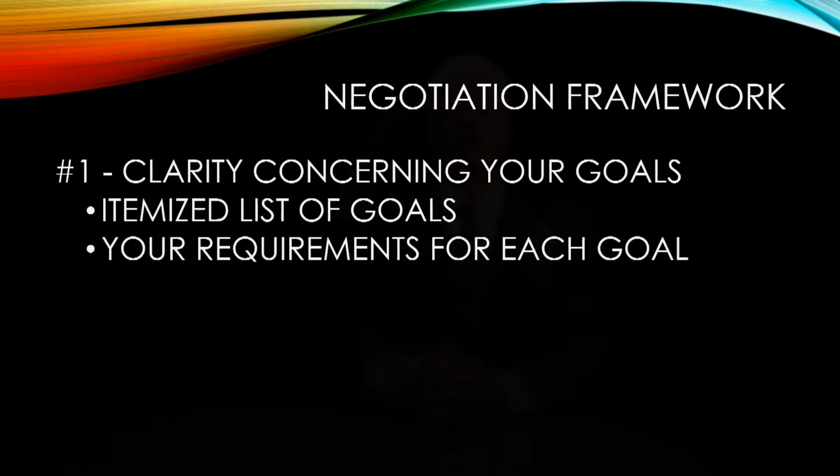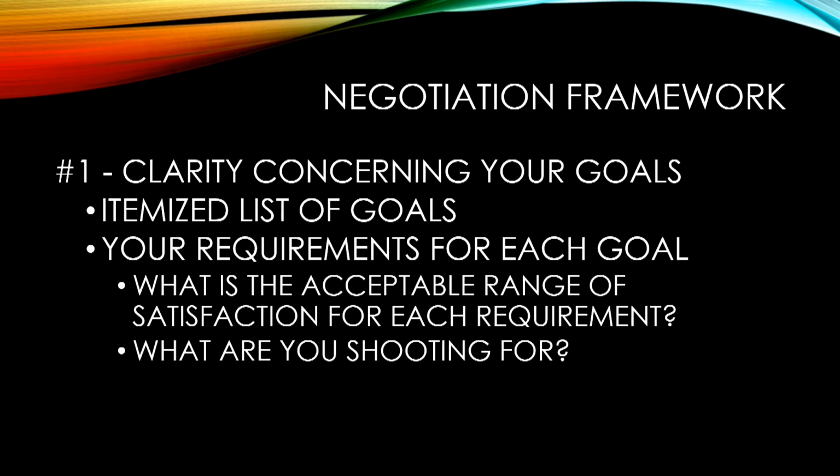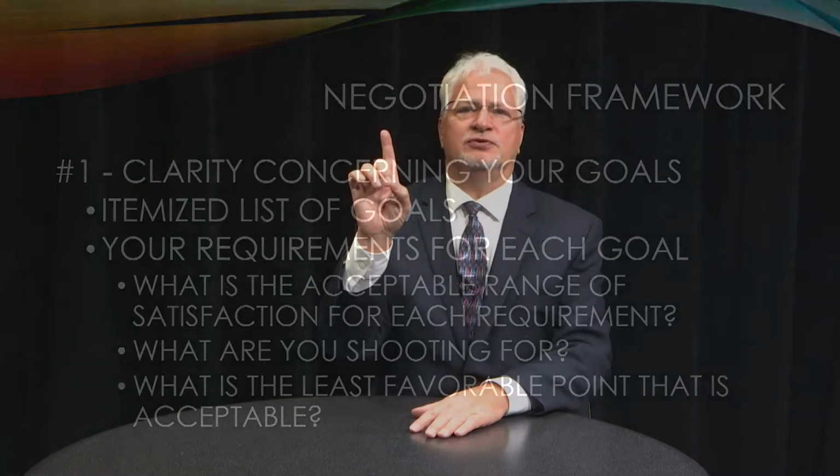When you determine your goals, establish the terms that you consider necessary for agreement. Along with each term, you determine your requirements. This can take the form of an acceptable range. It's paramount that you know what you're shooting for and what an acceptable agreement will look like. You'll want to know not only what you're shooting for, but also the least that you'll take and still consider the deal to be worthwhile. So in summary, the first part of the negotiation framework is your set of goals. Therefore, identifying your goals and establishing your terms of agreement comprise the first step in approaching negotiation.